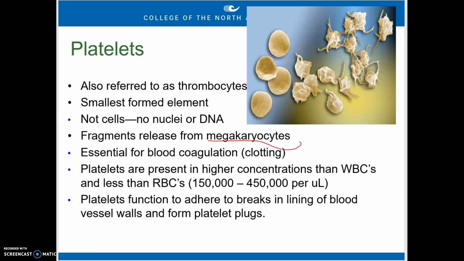They're much smaller than even the red blood cells. But they do occur in higher numbers than the white blood cells. So they're kind of in the middle in terms of numbers. We had 4.5 to 5 million red blood cells per microliter. We had around a couple of thousand, up to 10,000 white blood cells per microliter. And now we've got about 150 to 450,000 thrombocytes in a microliter. So that's where we stand, about an order of magnitude below the red blood cells, and maybe a couple of orders of magnitude above the white blood cells.